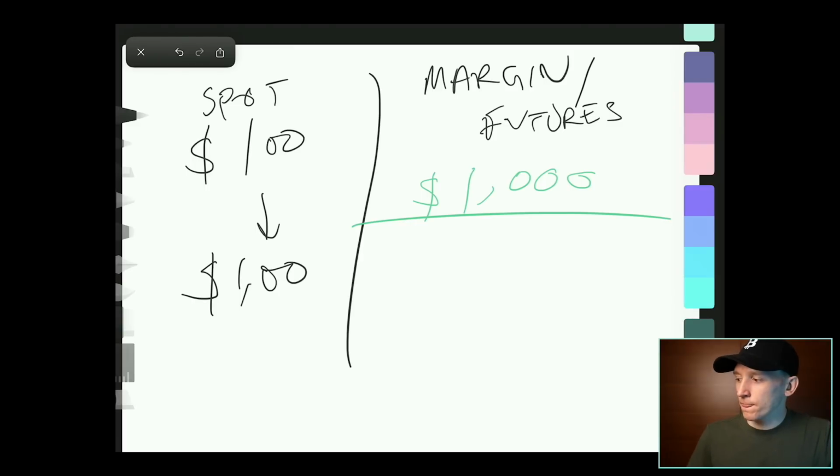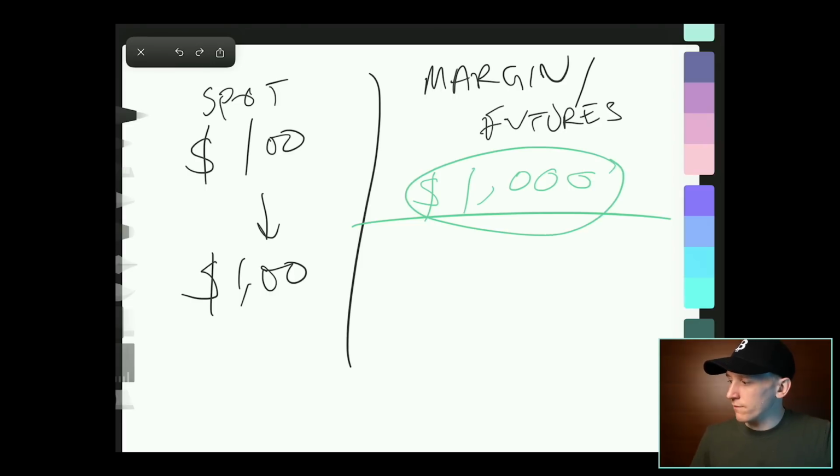In the spot market, the amount of cash you have is the amount of cash you need to settle. So you've got $100, you buy $100 and that's that, right? With margin, that is where you can take extra trades with leverage in the spot market. So you're trading in the spot market, but the exchange, Bybit in this case, will give you extra to trade with. And in futures, it's actually a different market, but it's the same thing. You can put $1,000 cash down. You can open up those bigger trades.